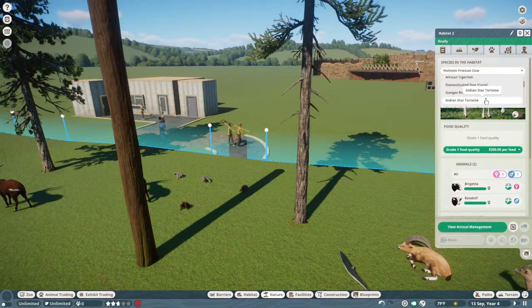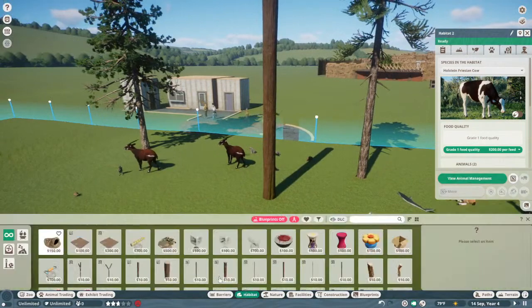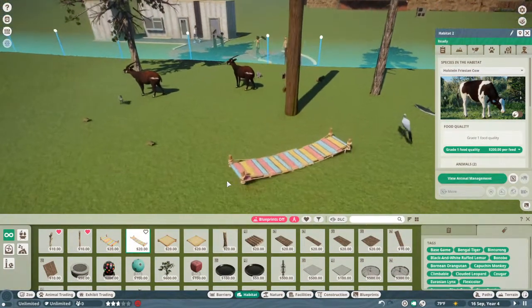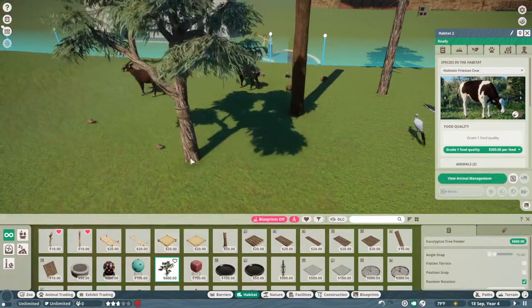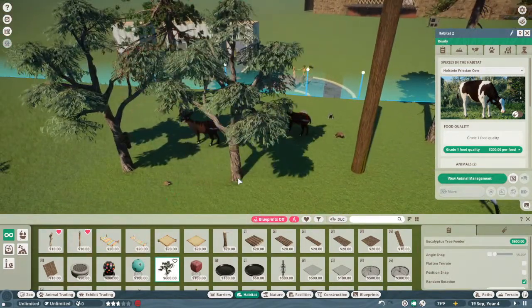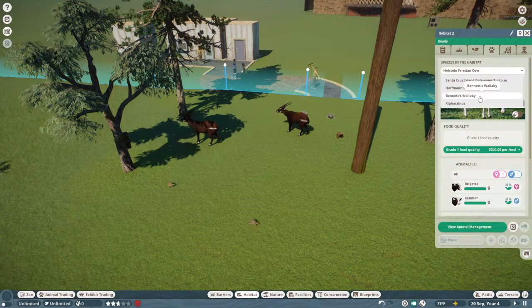Ding, ding. The eucalyptus tree feeder works, I think. Oh, okay. I'll put that down too. I keep forgetting we have these new bridges, by the way, that you can recolor each individual thing. They're really useful. Tree feeder. Cool. All right, let them do their thing.